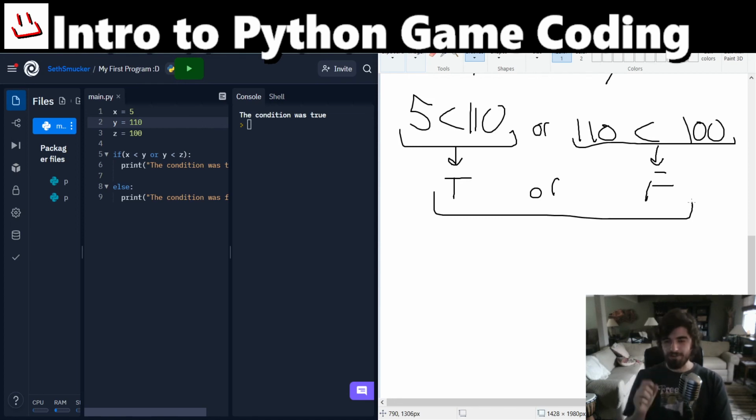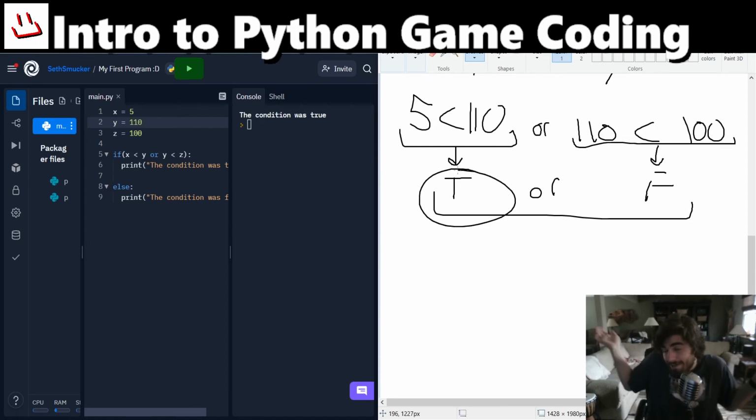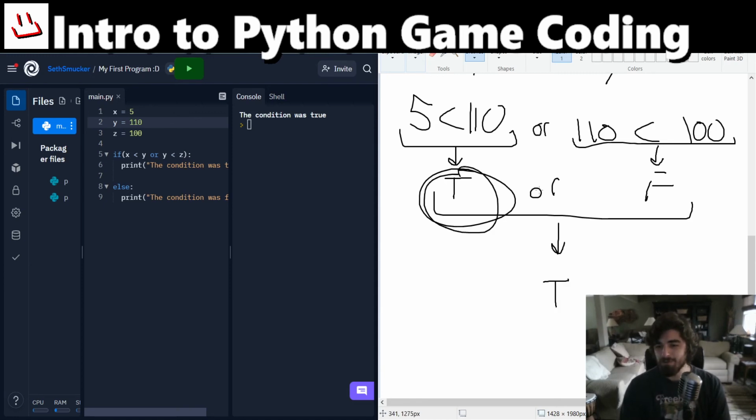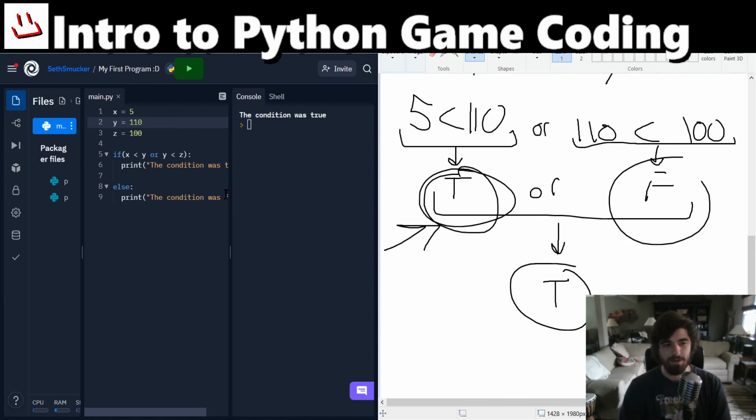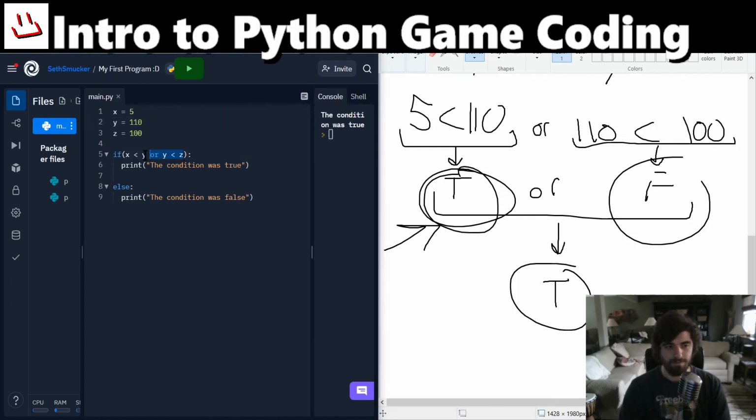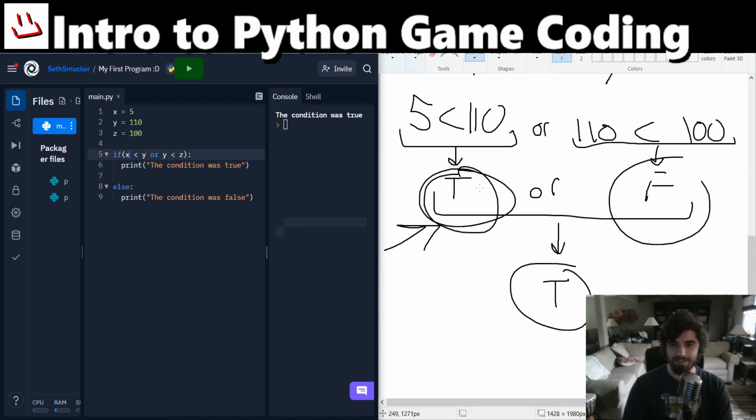The first condition or the second condition is true. This one's true, so we got one of them. That's good enough for us. So this whole thing turns into true. The condition was true, right? This runs, okay? In your code, this replaces just how this replaced, okay?